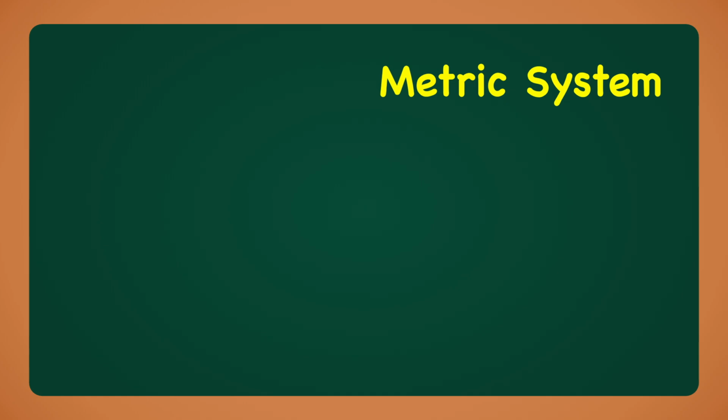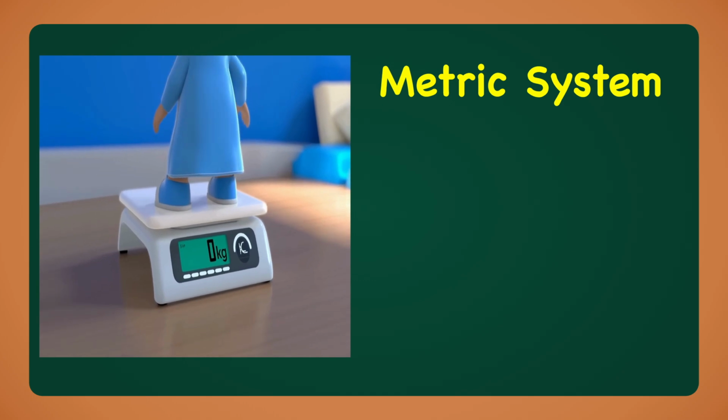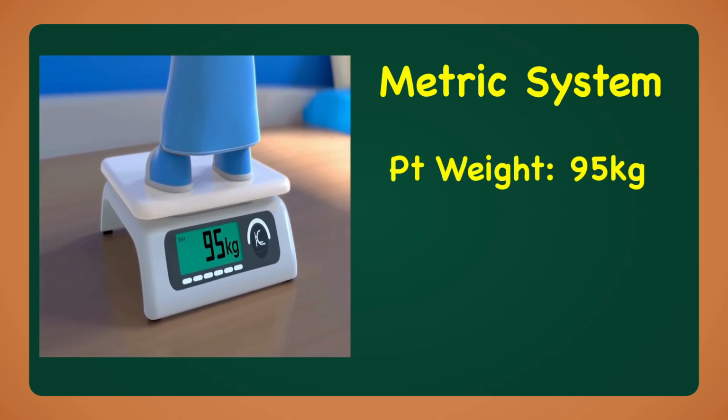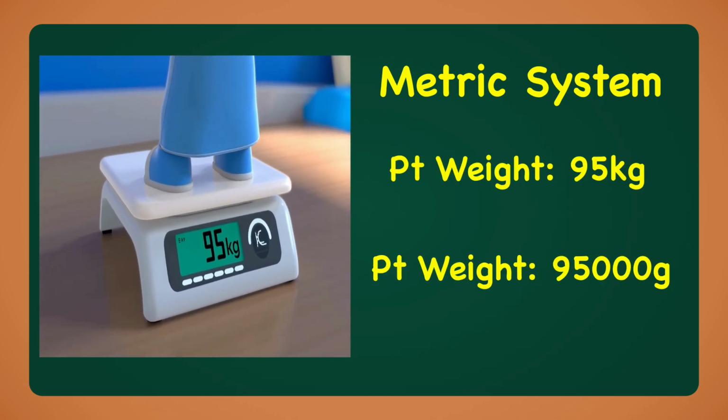For example, consider a patient's weight. Suppose a patient weighs 95 kilograms. We could also write that as 95,000 grams. Both measurements are exactly the same. Both are equally accurate. So why don't we write patient weights in grams? Because 95 kilograms is much easier to read and communicate than 95,000 grams. The important part of the measurement, the number 95, is immediately recognized without having to count zeros. It also reduces the chance of making mistakes when reading, writing, or communicating the value.